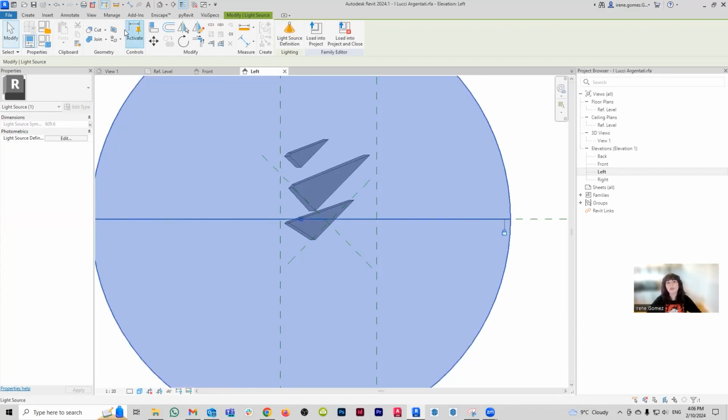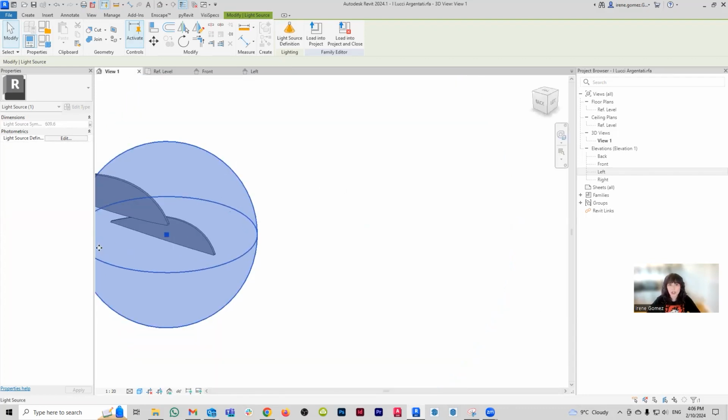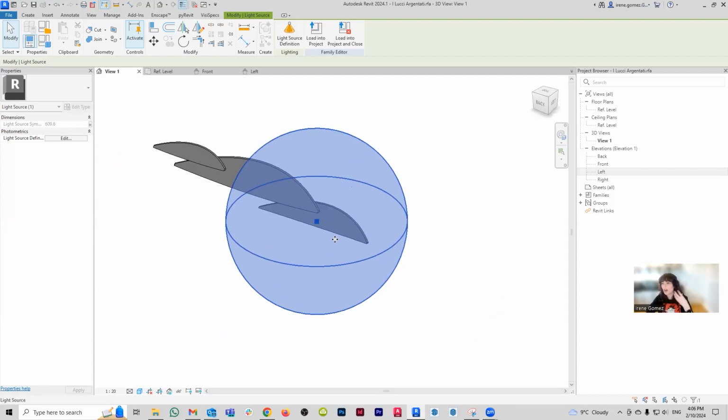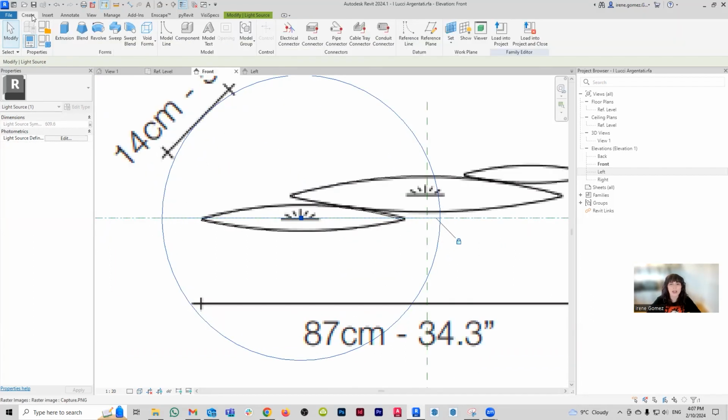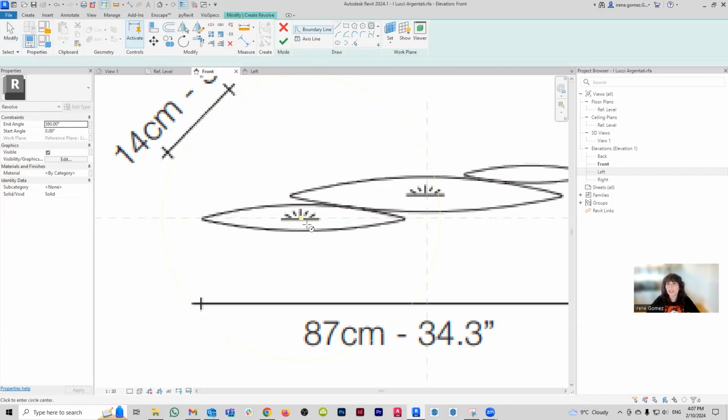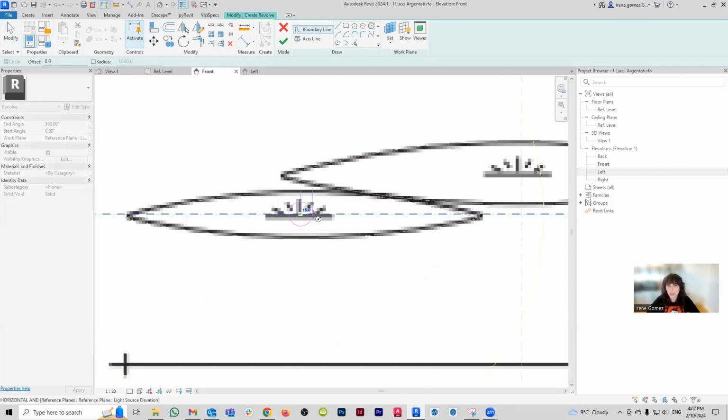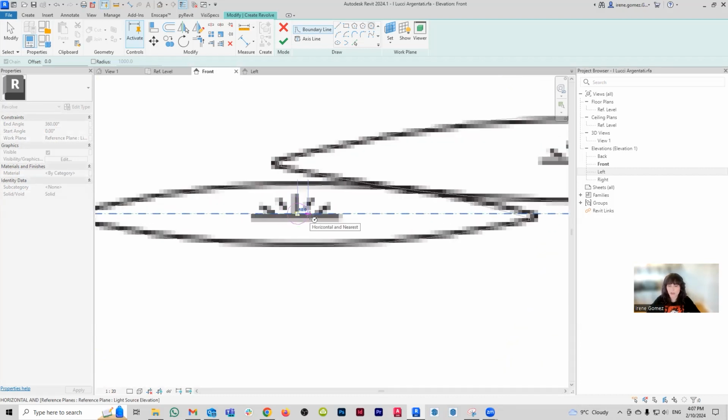Okay, great. So the first thing that I want to do is create some geometry that is going to be the part that is going to have my lighting material, my glowing material. So I'm going to go to my front view and create a sphere using the revolve tool. I'm going to make a little circle right where my light source is. It doesn't need to be too big, like 10 millimeter radius for a 20 millimeter diameter, even less.